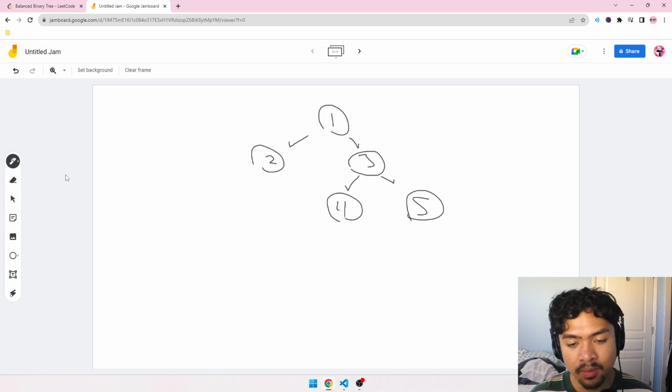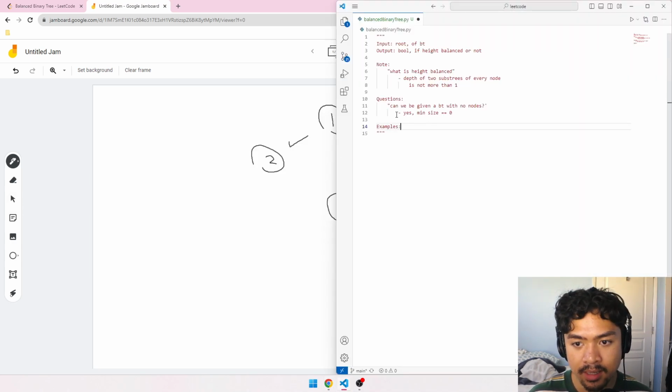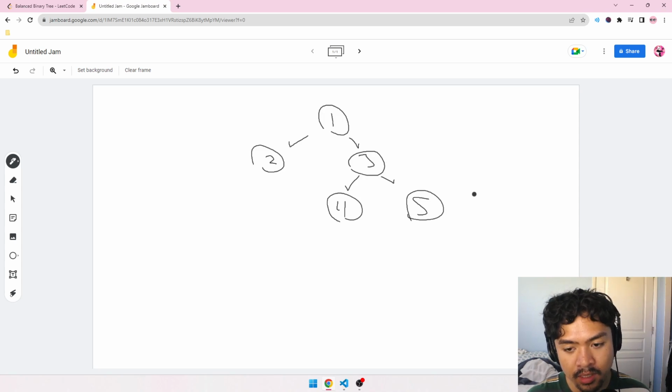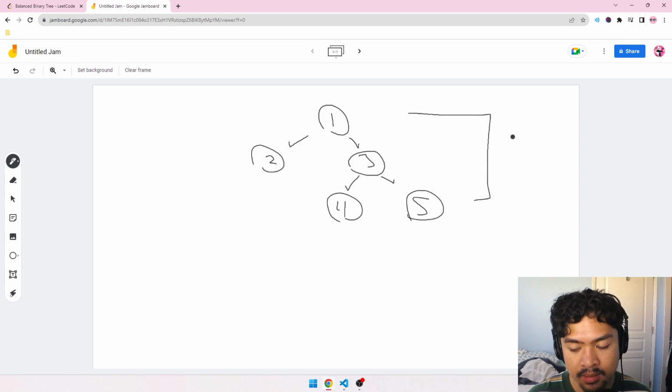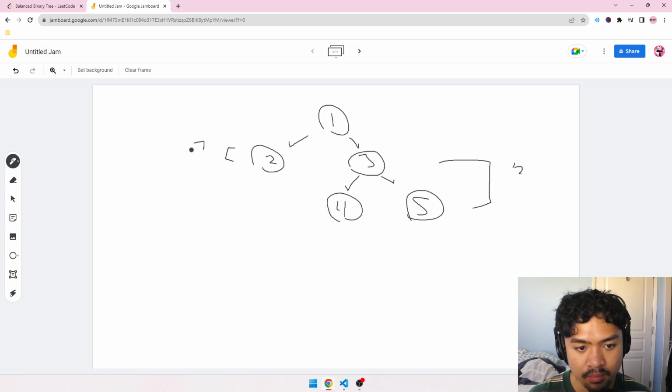Let's figure out if this is height balanced. As you can tell, the right has a height of 2, and the left has a height of 1. So this is true, I guess.